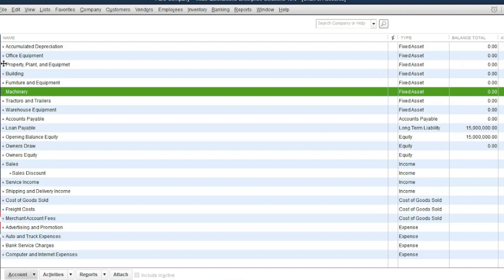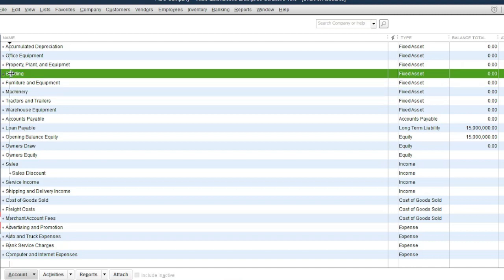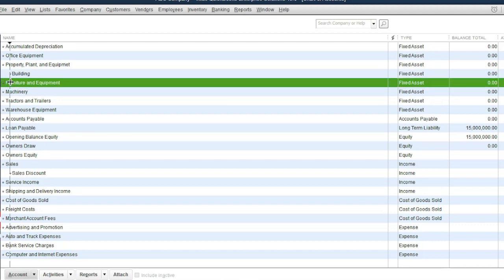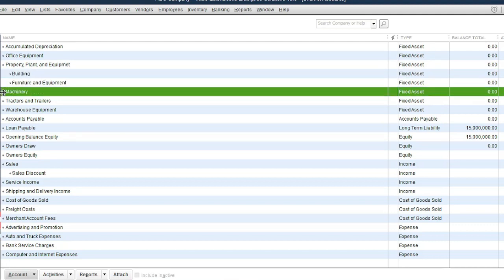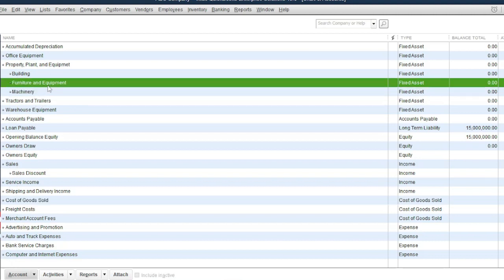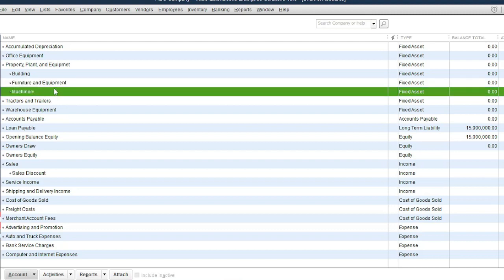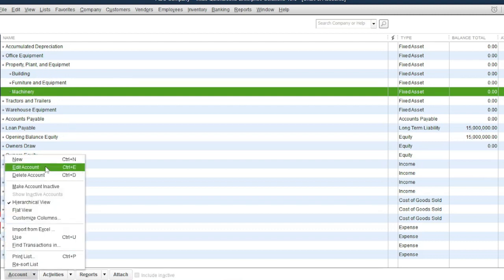Then, okay, drag to the right. Okay, so the building, furniture, and equipment and the machineries are now a sub account of property, plant, and equipment. So we need to add another asset.